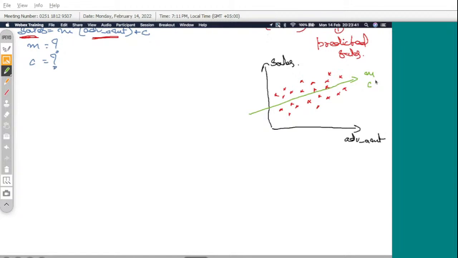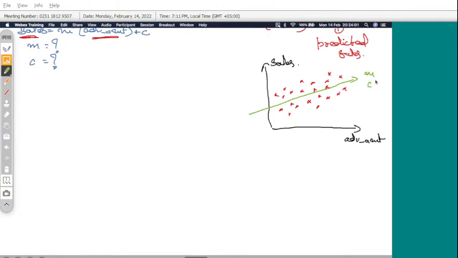Either we say we want to get a best fit line, or we say we want to calculate the best values of M and C, that is the same thing, because M and C are defining the line. If we change M and C, there will be a completely different line. So a best fit line is going to have the best values of M and C, and that's what we need to look for. Got it?